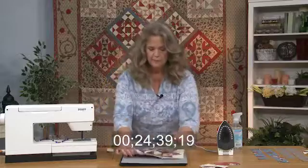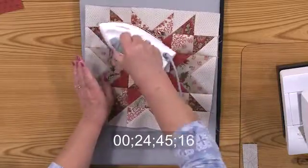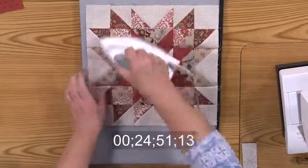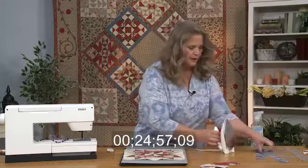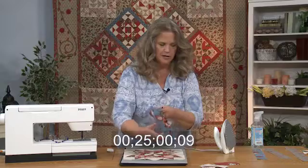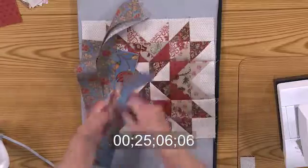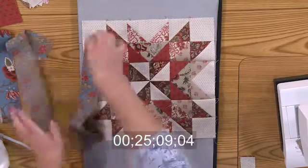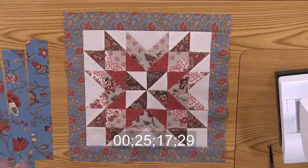All right, clip those off, bring it over here. Okay, I'm going to press. At home, I have a big iron, of course, and so pressing at home is a little bit more thorough. All right, there you go. You can see how that's going to look. And I'm going to sew on the frame fabrics, the strips. Which one should I do? I think I'll do this one first. All right, so I'm going to sew the frame on, and I'll be right back to show you what it looks like when it's all done. And here it is. Ta-da! My big, beautiful block. Isn't that lovely?